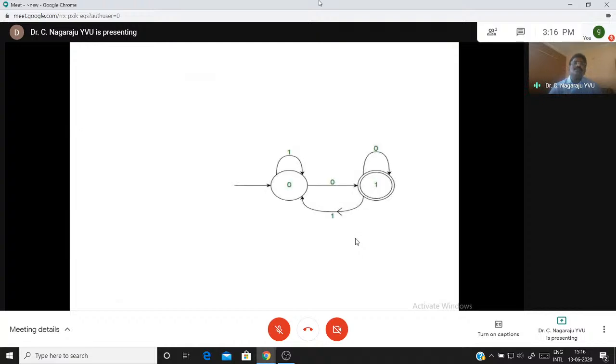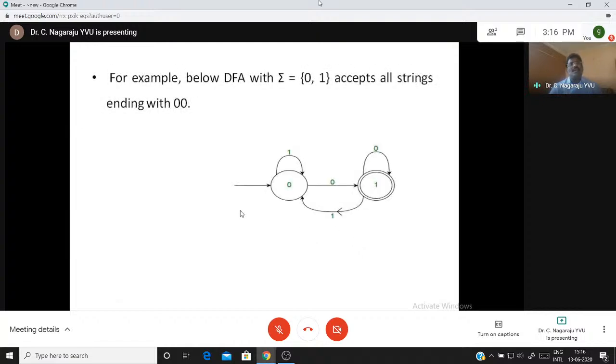Next, for example, below is a DFA with sigma equal to 0, 1. Here sigma is the alphabet, 0 or 1, which means it is a binary string. If you want to form any binary number, we can use only 2 digits, 0 or 1. If it is a decimal number, we can use 0 to 9.